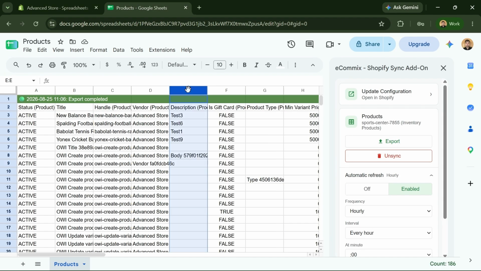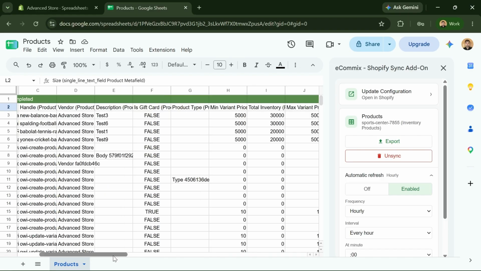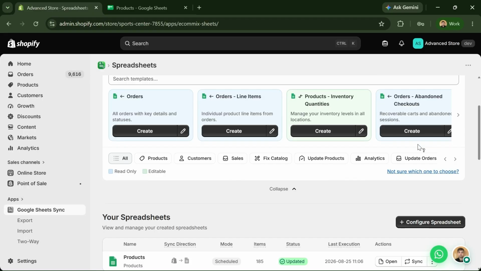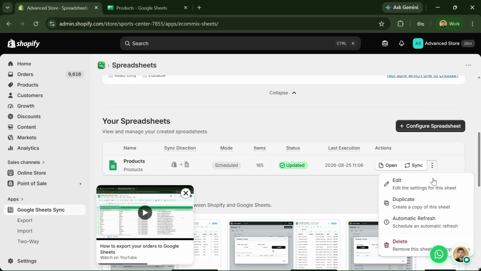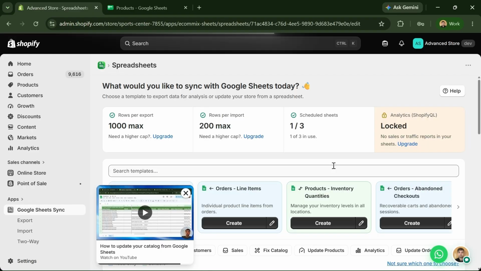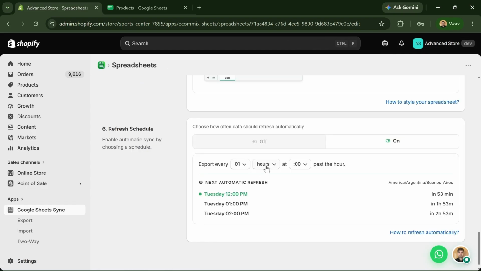And you can see on column E we have description. And like we said, column L now has the size. So this is worth being noted. Then, as always, like we showed earlier, we can change the automatic refresh schedule. If we notice that maybe we need to increase it, instead of once an hour, we can do it once every 10 minutes. We can do so here and click on save.